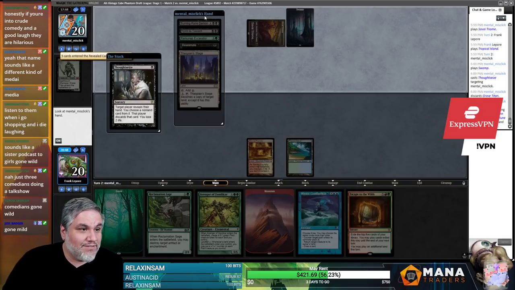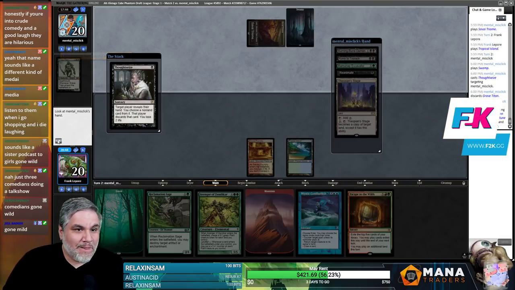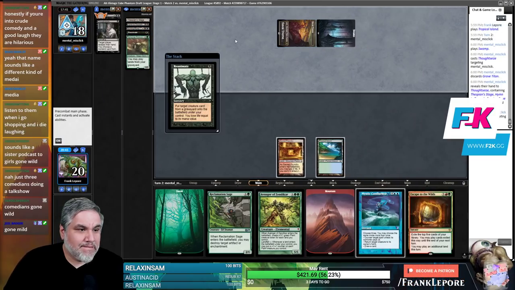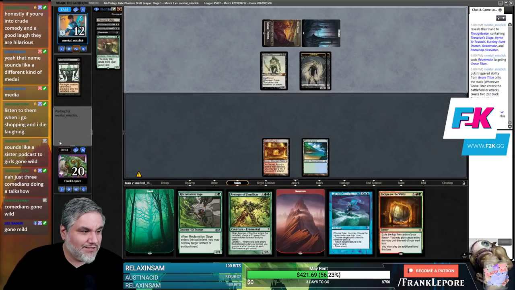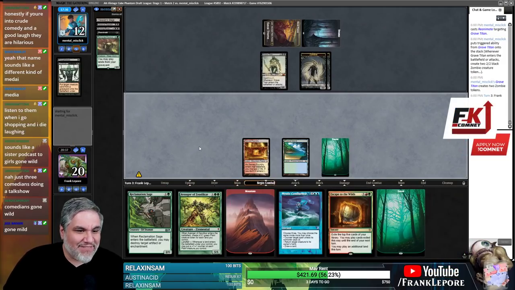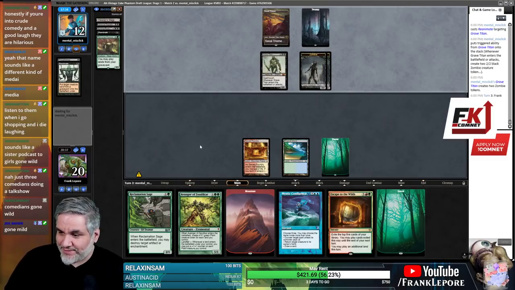Oh, they targeted themselves to get rid of Grave Titan to then reanimate. That's good. This deck is sweet. Yep, that's pretty good. Not sure we can do anything about that. This draft, while our deck seems sweet, has not gone well, unfortunately.